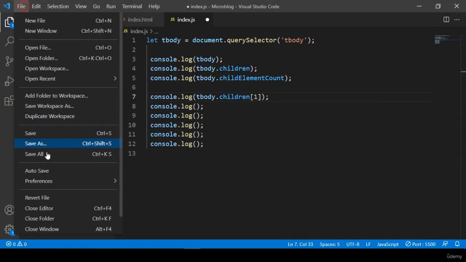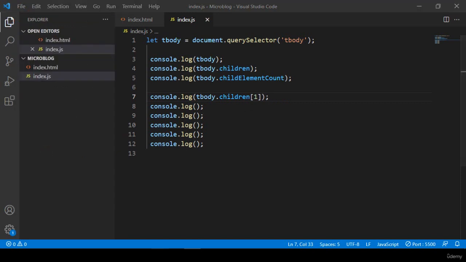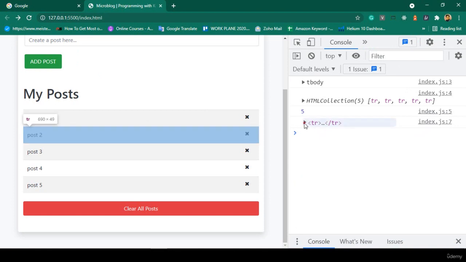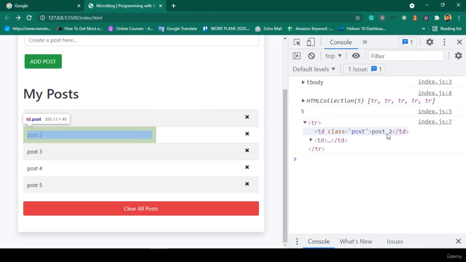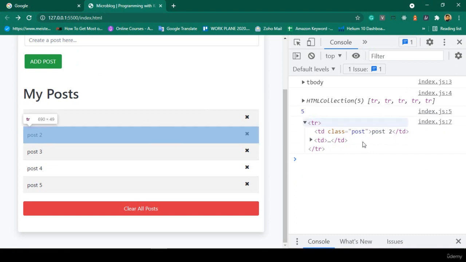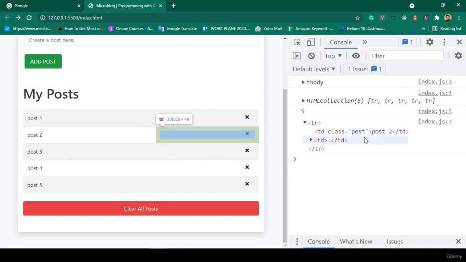Now if you click Save All, that should get this one data. Click refresh. Now you can see it successfully gets another tier. That means there is post 2. It gets the specific child, which is totally fine. And now if you also want to manipulate this data, right now that is our post 2, right? So if you want to manipulate it, you can.